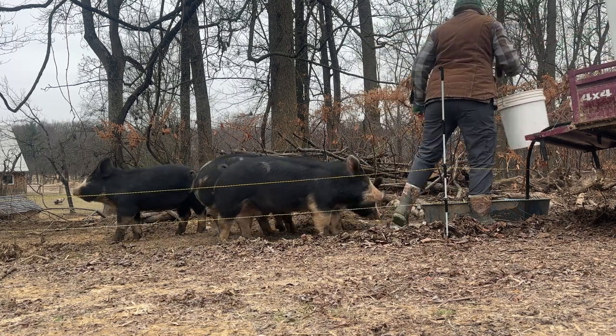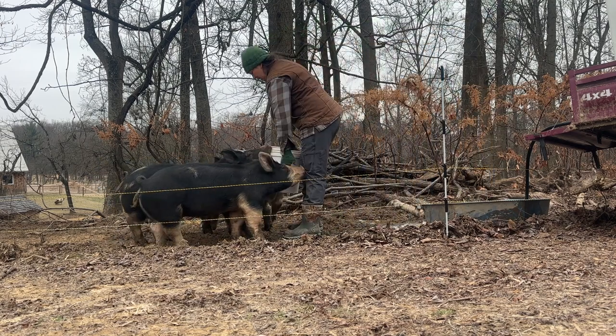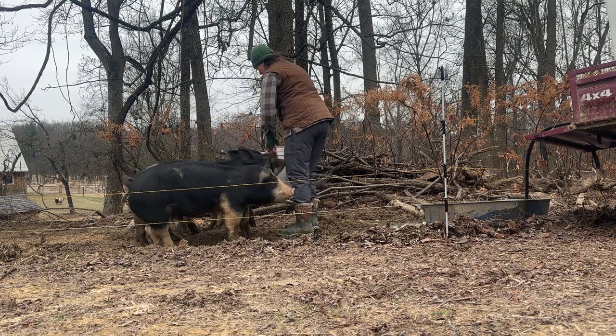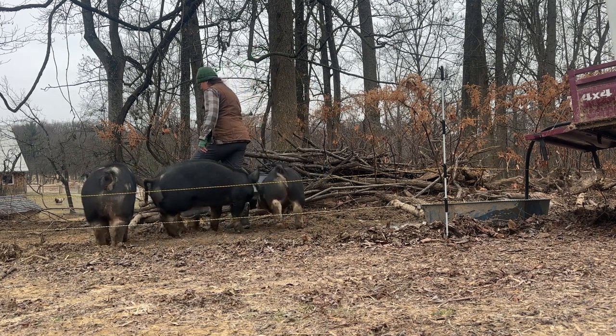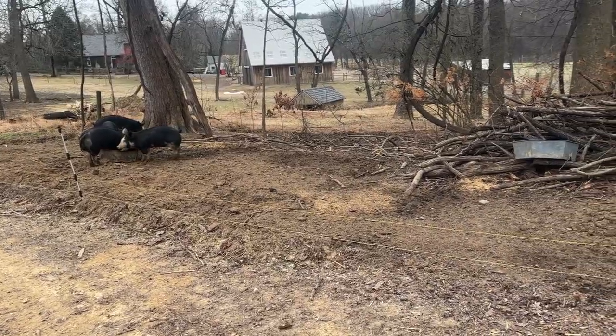Pigs are just trying to give me little kisses, but my husband thinks that they're actually trying to bite me and then take me down and eat me alive. I say maybe he's watching too many Criminal Minds episodes.